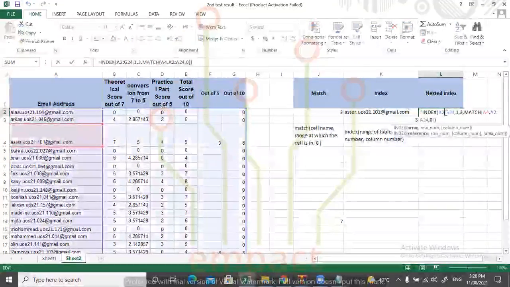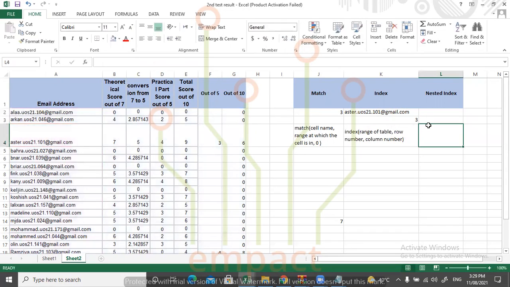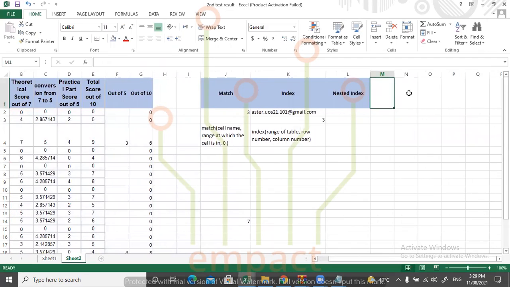No. So the thing is, the idea behind the nested index is that instead of using the column and row number, you're going to use the match. Do you understand? We did it this morning, but I don't know why it's not working with me right now. But it's fine. We will leave it for the end until I know what's going on.